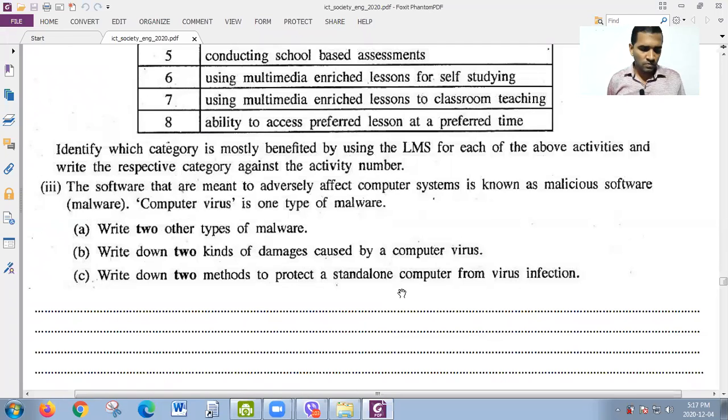So second one, you can say that you have to deactivate the macro facility in the software. We discussed, right? Macro, deactivate the macro. That is important because a virus can use the macro for passing from one software to another. So you have to disable the macro. These are 2 important things. Even you can write some other things, right?